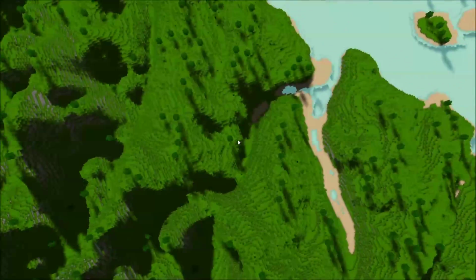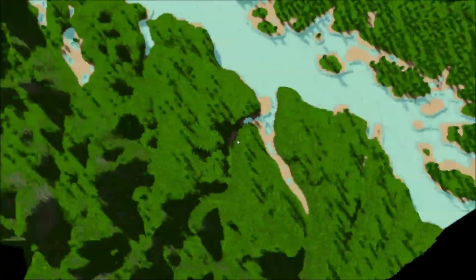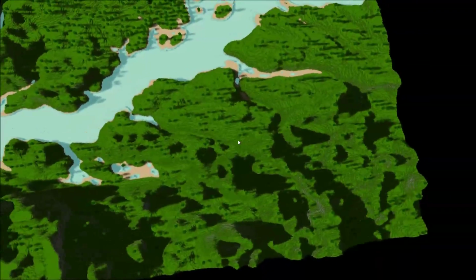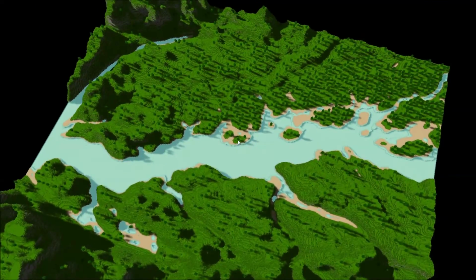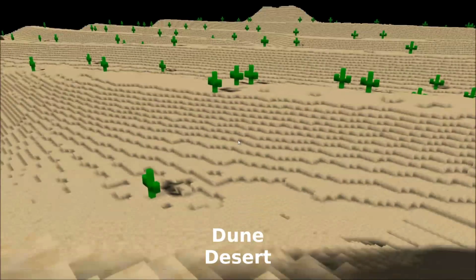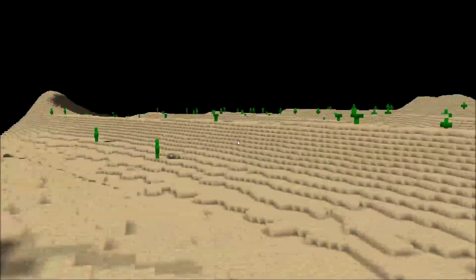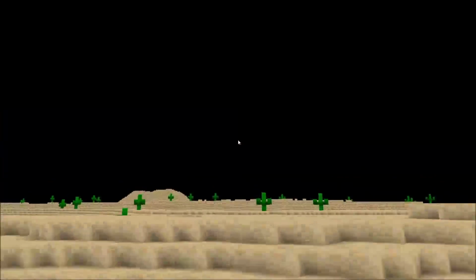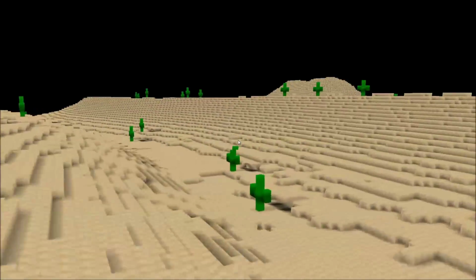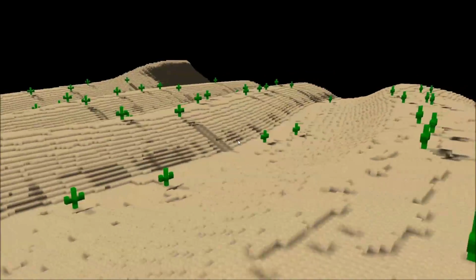So yeah, let's get another helicopter view here, because I really do love these maps. So yeah, this was Mountainous Valley. So this is the Dunes Desert. It's just lots and lots of rolling sand dunes with cacti here and there. Not as dense as trees. I mean, this is probably too dense as well.